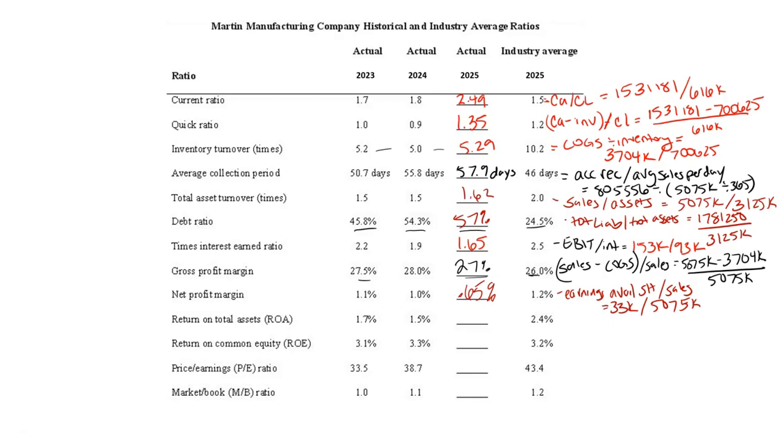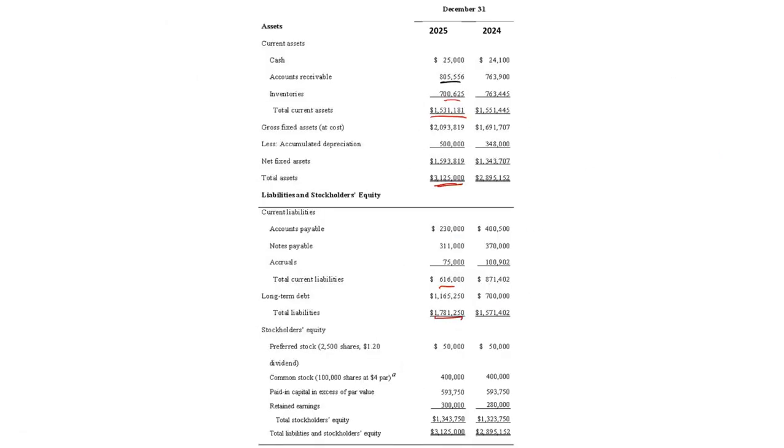Remember, net profit margin is the final measure of profitability, so it's looking at all expenses at the end of the day, including those very high debt payments. So you notice here that our debt has increased dramatically year over year. And so that's likely one of the largest culprits for this.